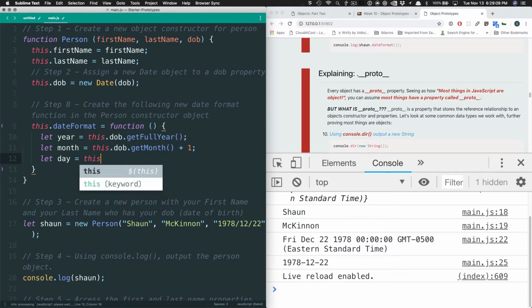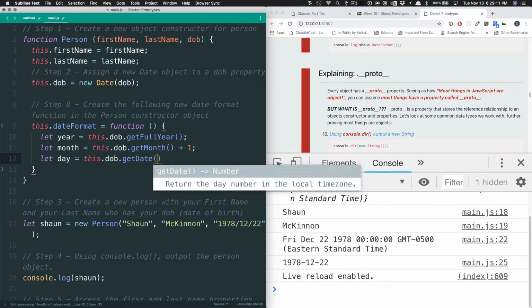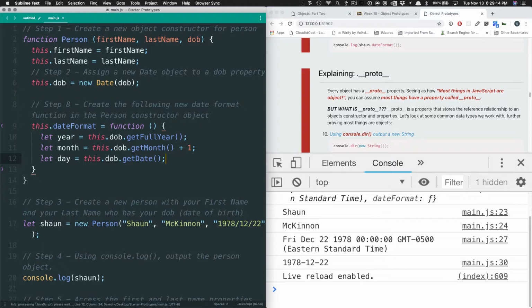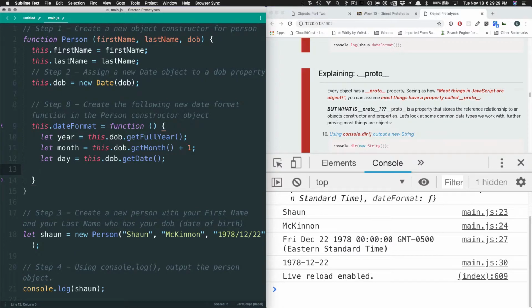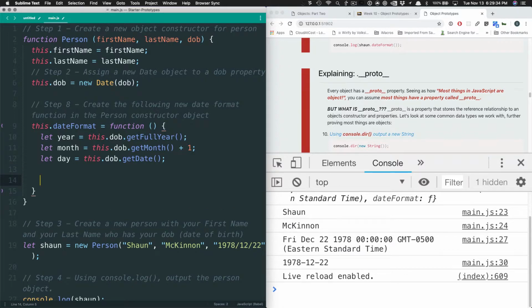Let day equal this.dob.getDate instead of getDay. So this is one of my pet peeves with JavaScript. Because it is a community-based language, there are some inconsistencies in how things are done, and things like that annoy the crap out of me. That's why I hate PHP, because there's so much of that. So many inconsistencies. But there are obviously libraries. There's a very popular date library available that you can use to fix this whole system. Anyways, suffice to say that.